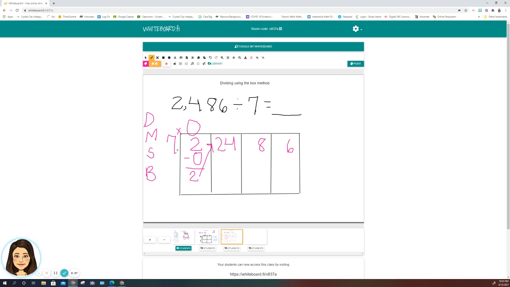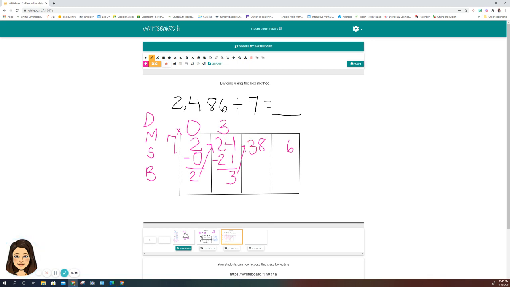So I'm going to divide again. Let's count by 7s till we get to 24. 7, 14, 21, 28. 28 is going over, so I have to go back 1, which is 3 times. 7 into 24 is 7, 14, 21, which is 3. Then we're going to multiply. 7 times 3 is 21. We are going to subtract that 21. 4 minus 1 is 3. And then we're going to bring up our 3.